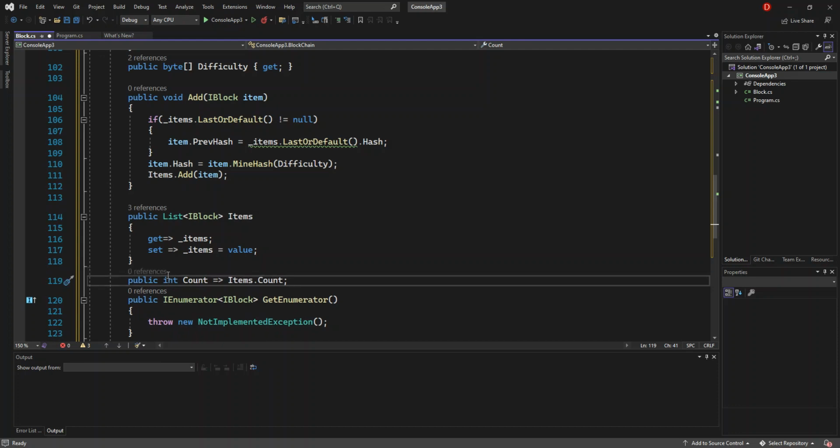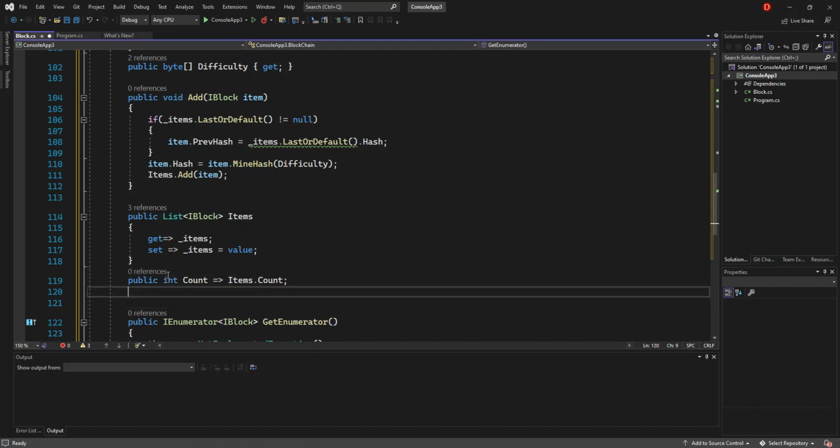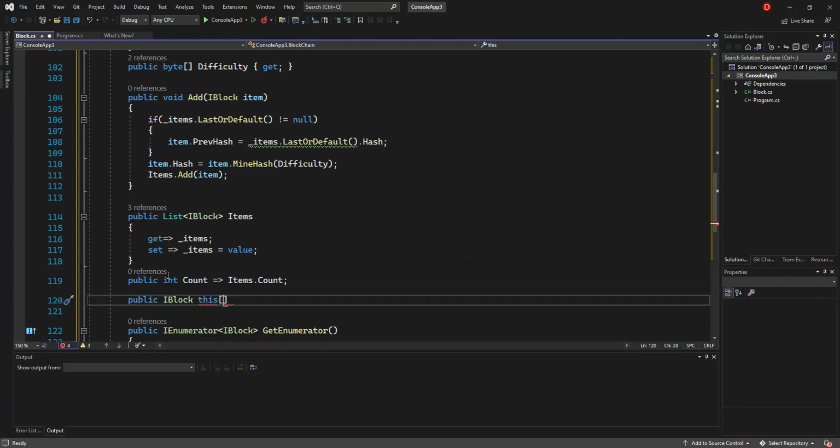Yeah. Then there's one more thing we gotta put here, and it's the public IBlock. So this will be this, get the index, int index.